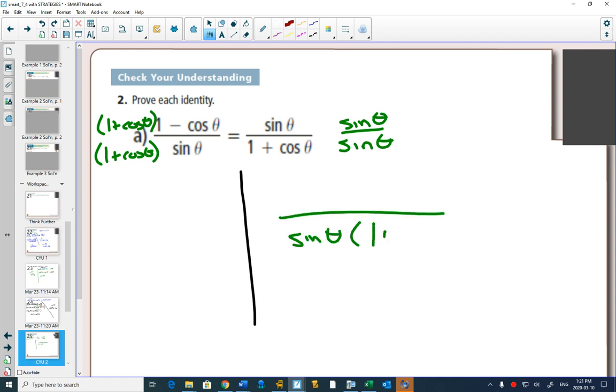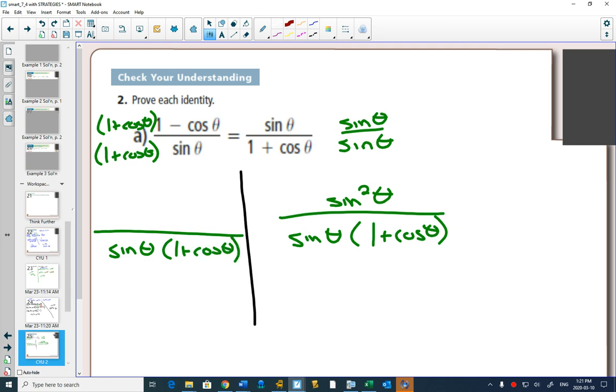So now would you agree that the denominator on this one, and I'm not even going to multiply it out, I'm just going to leave brackets around the 1 plus cos theta. In fact, it's sort of in factored form. That's my denominator on that side. My numerator will be sine times sine, which will be sine squared. On the left-hand side, I have the same denominator. And my numerator, when I multiply this out, 1 plus cos times 1 minus cos, it's a difference of squares, and I'm going to get 1 minus cos squared theta.